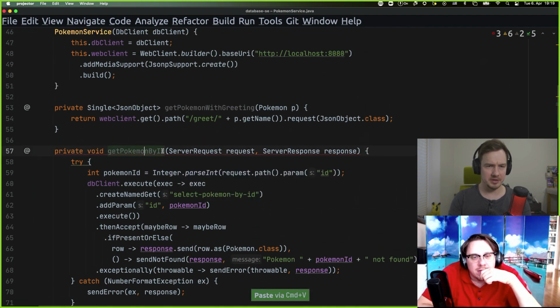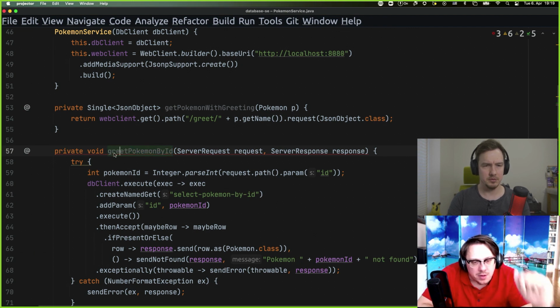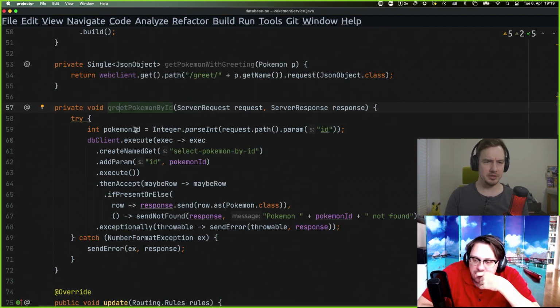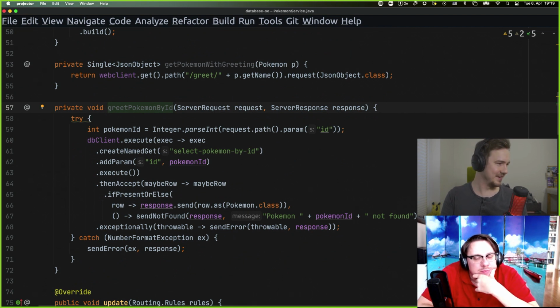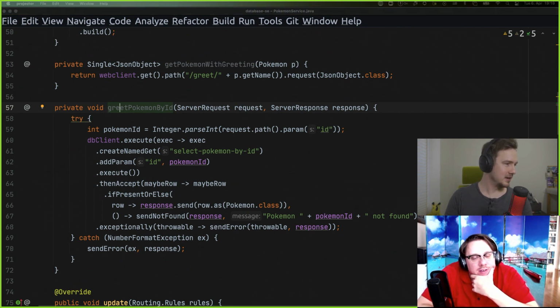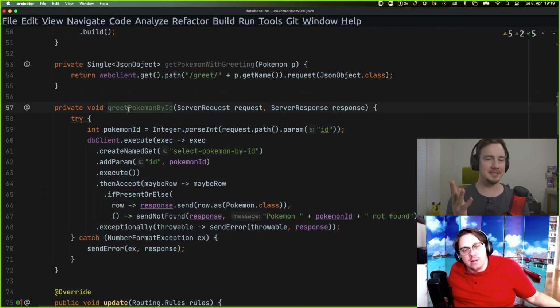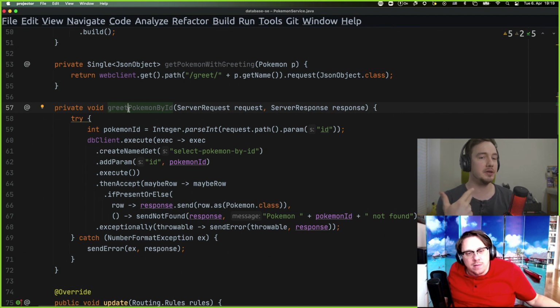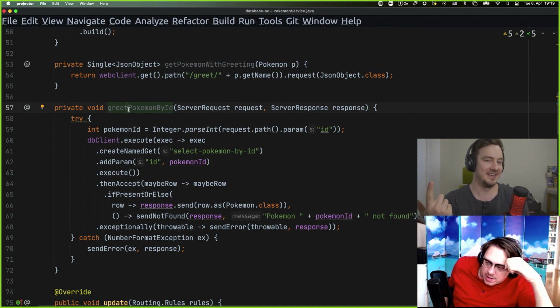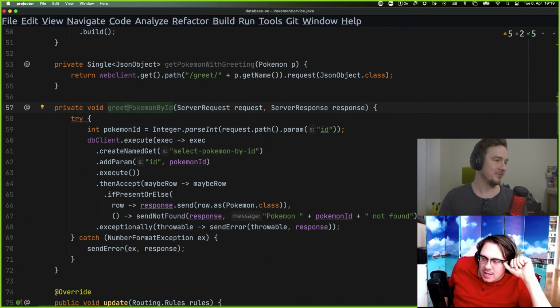I just copied getPokemonByID, so you actually copy the whole method itself. Yeah, greetPokemonByID. Fantastic. Just copy that method entirely. Yeah, I copied. This is the new method. Look, greet Pokemon, like get transforms to greet in a very natural way. Okay, greetPokemonByID. Lovely.